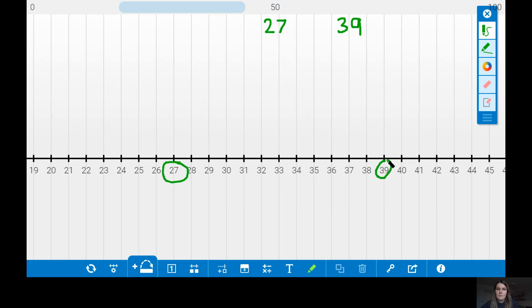Well done, everyone. Right, you circled your numbers. Which number is furthest along the number line? 39. Well done. Why is 39 furthest along the number line? Because it's the furthest on the right. Well done. So what is our greatest number? 27. Well done. Not 27. Why is it not 27? Because 39 is further along the number line.